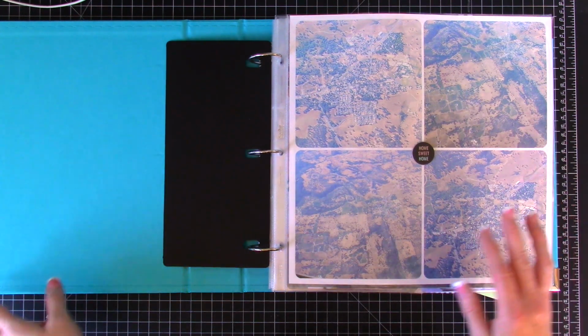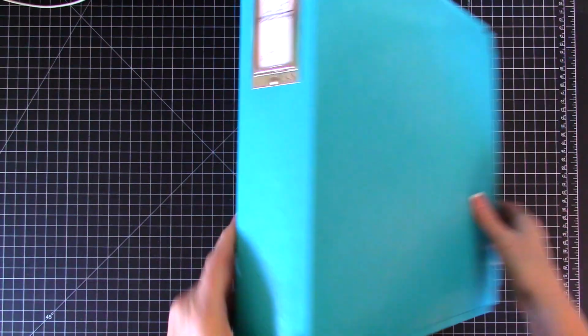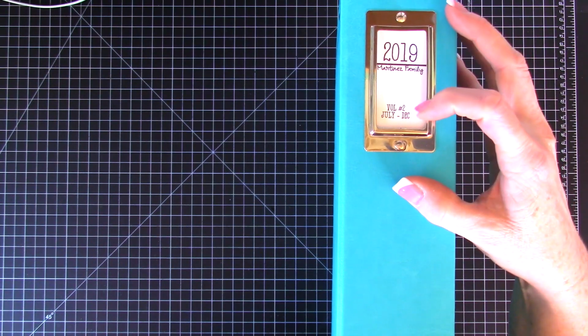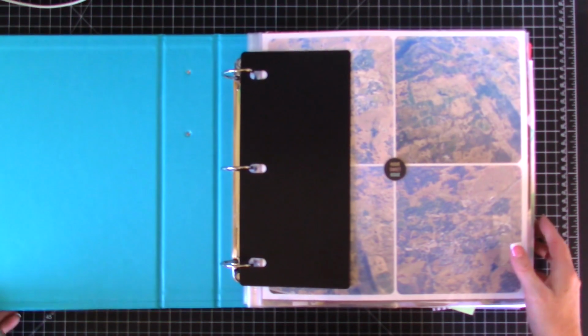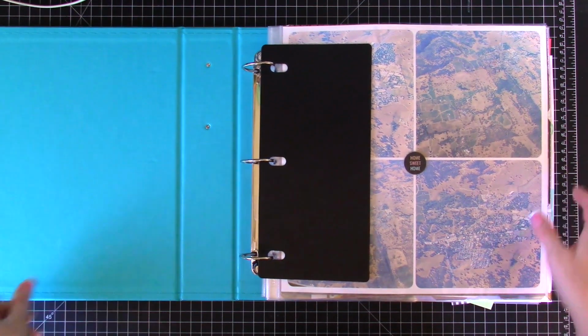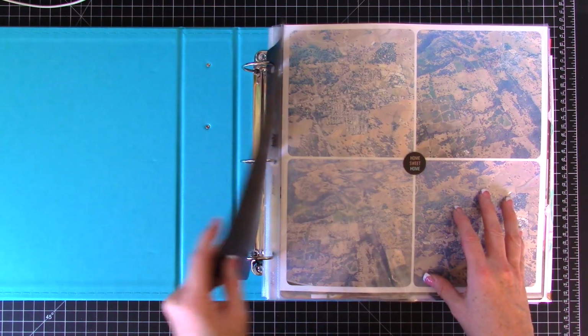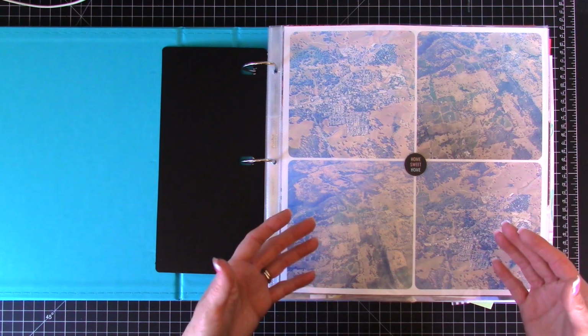So this is my second album for the year for 2019. You can see I just have my label on here. It says 2019 Volume 2, July through December. So when we open it up, I don't necessarily have a title page because this is the second volume. I never feel like it's necessary to jump in with a title page. I just jump into July.